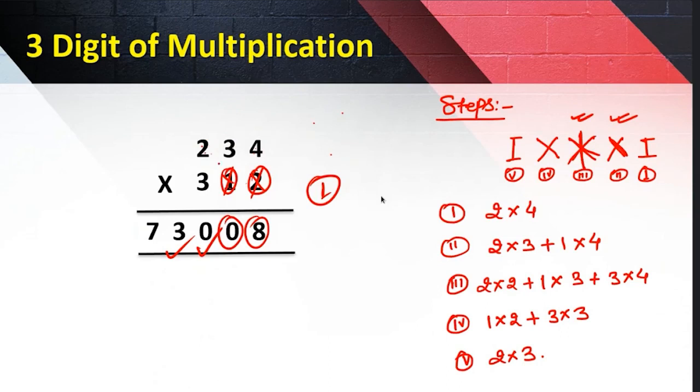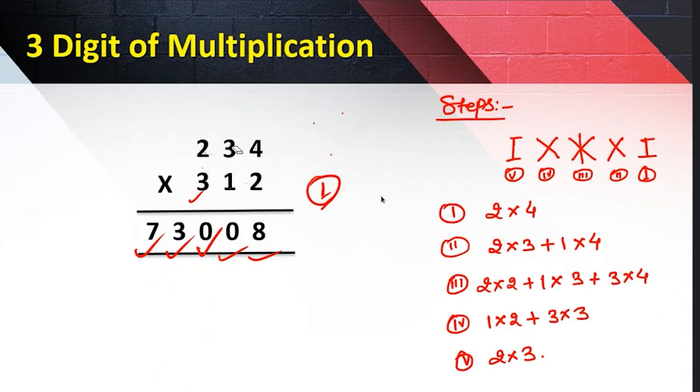So now what is the remaining value? Only 3. We have already done 3 and 4. What do we have to do now? 3 with 2. 3 twos are 6 plus 1, 7. So if you follow this method which I explained this time, you don't have to follow this pattern, because you know how we are getting this pattern. If you know how we are getting this pattern, you can do it easily.